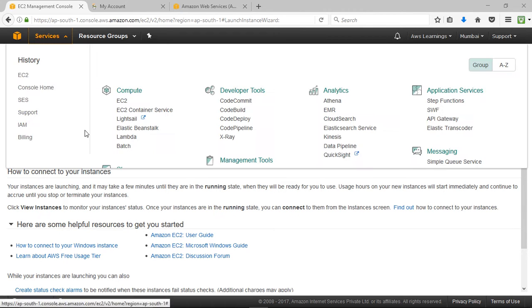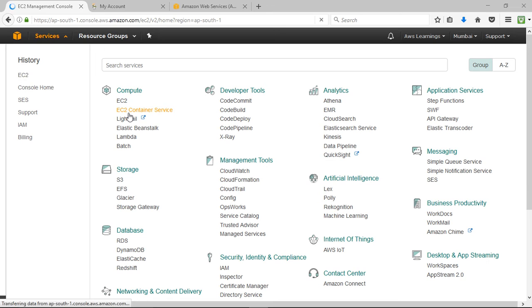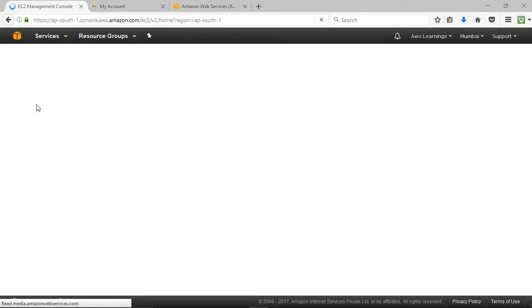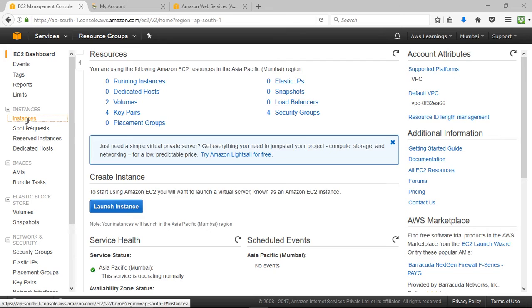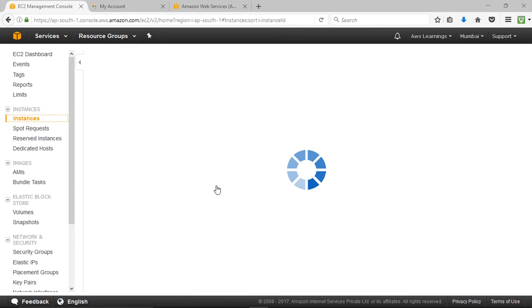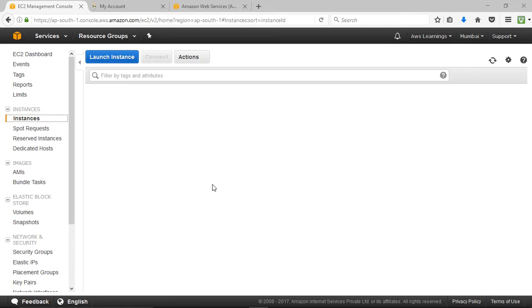Okay, and let me go again to EC2 and check what is my server status. In instances I can see my server is getting ready.